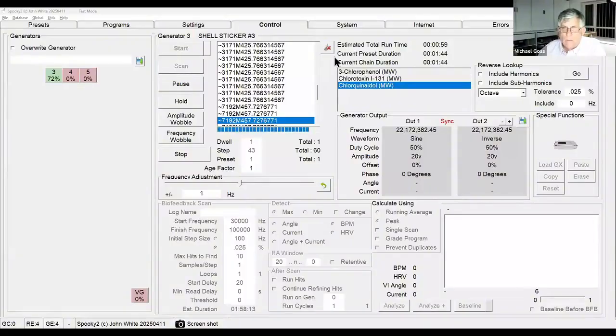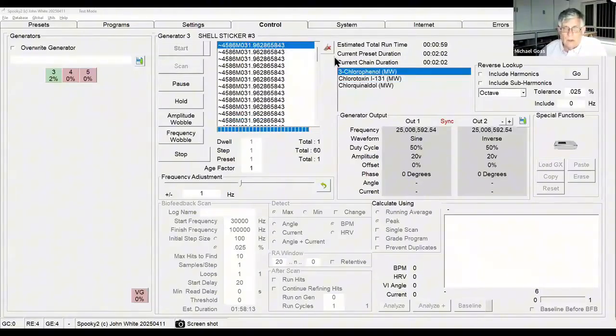Fernando, put your stickers in the remote. That's the answer, Fernando. Load that shell, add programs to it, and run it on a remote. Can we store a program in an external backup? Well, the program is just a text file. You can put it anywhere you want. It has to be in the user directory to use it, but yes, you can put it anywhere you want. To be honest, I'd back up the entire C spooky directory once a month or so. That way, if the computer goes south, at least you can have that stuff.